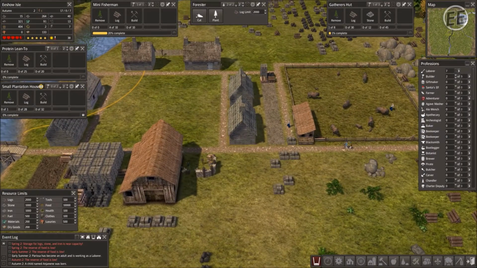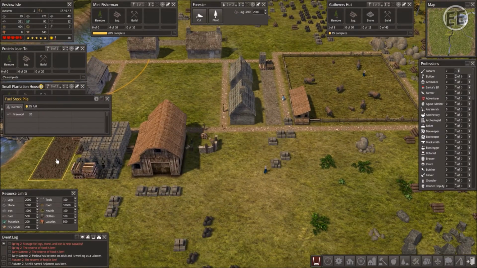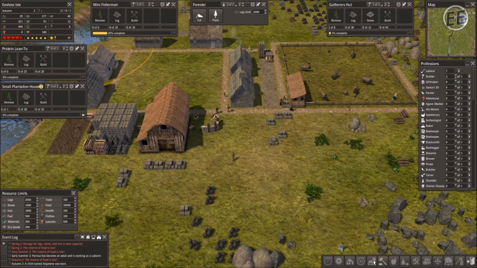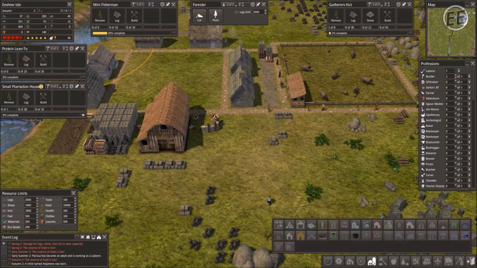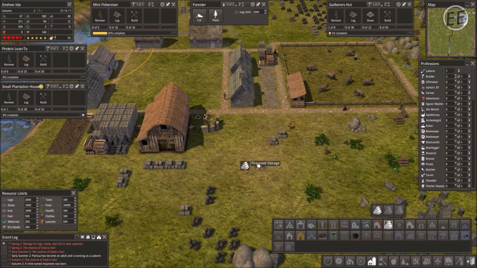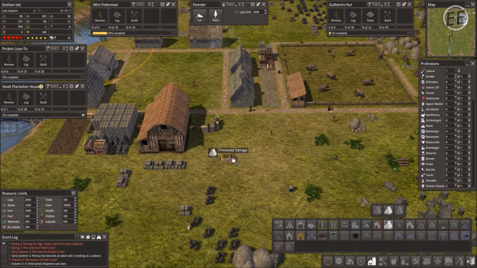So let's come over here. I put the fuel stockpile over here. I should have put it over here by him. In fact, I believe autosave. That kind of caught me out a little bit. I believe there is a firewood storage, right? Firewood storage. Here we go.